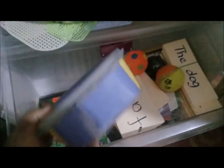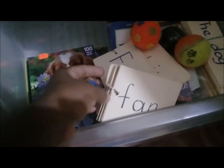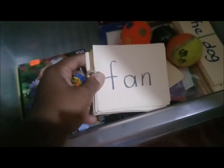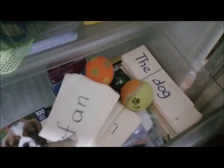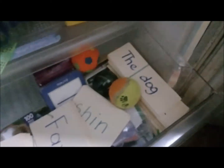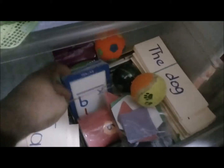Furthermore, inside we have this container that we wrapped. It has inside of it some puzzle pieces. Right, we have more puzzle pieces over here. We have some rings that we made. I don't remember what we call them, but anyhow, they have words on them for them to practice to learn to read word families. And we have some cards over there that can be used to form sentences. We have balls inside. We have some flashcards.